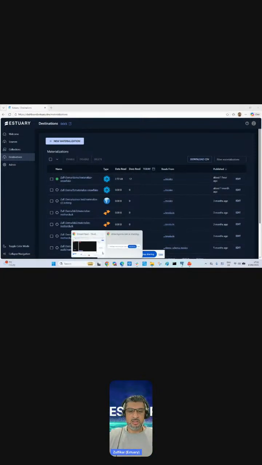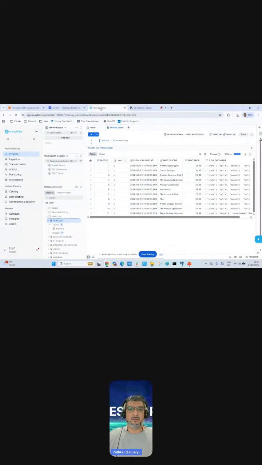So when we do go to Snowflake, and we'll come back here, you can see Estuary's done all the hard work for me. We've created the movies table under demo SC. Now it's also done a backfill. I mentioned the first time you run this, it does a backfill. So I can see here within my timestamp, just earlier on, just before we started, I wanted to do the backfill. So you can see at 4:05 p.m. UK time, there were 10 records that were done as a batch job. So you can see that here.